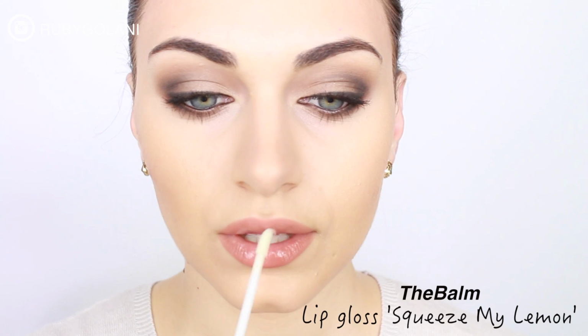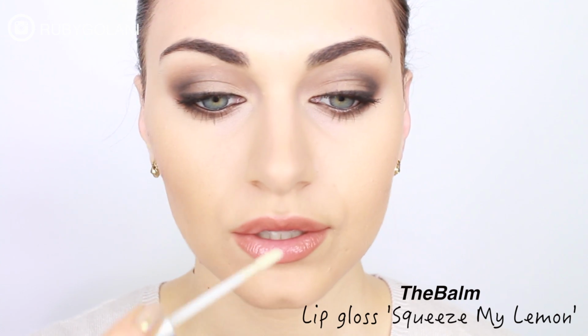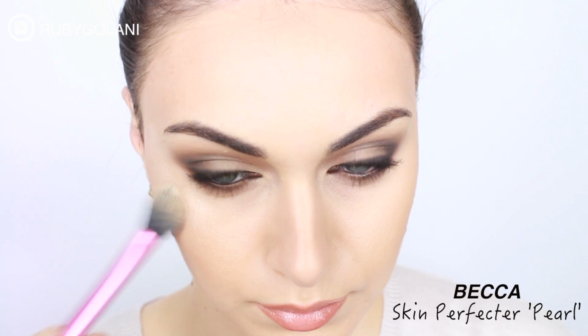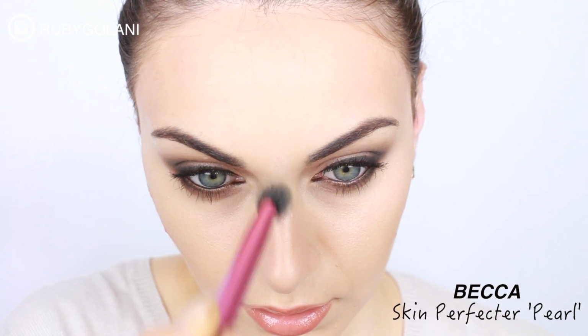For my lips, I'm going to be using my MakeupStore Nude Beauty Lip Liner, and I'm going to be lining the outside of my lips and completely filling them in. This liner is super creamy, which is why I'm using it as a block color. Kendall's lips are mostly glossy, which is why I'm using a clear lip gloss by The Balm to just apply over my lip color.